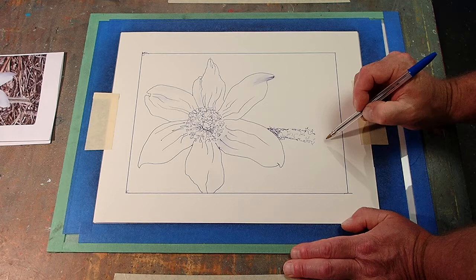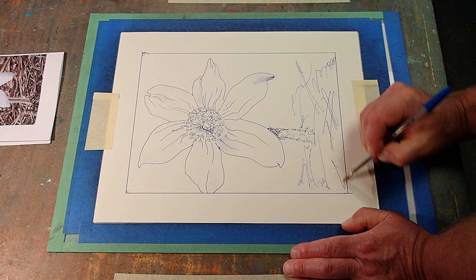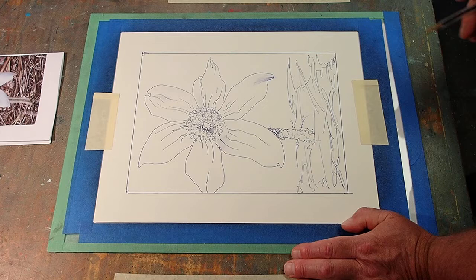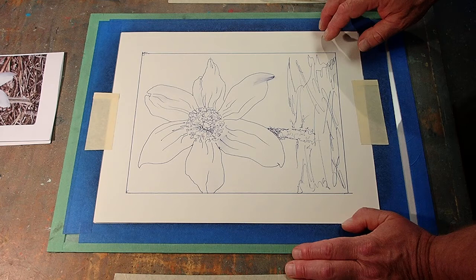And then it's sitting in some pine duff. I don't want to draw all of that. I do want to suggest it, just in sort of a way of getting my foreground to separate from my background there. That's a little Pasque flower. I think I'm going to darken some of this too.